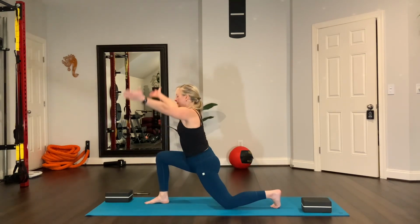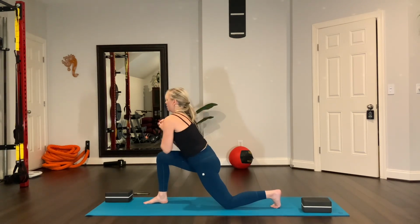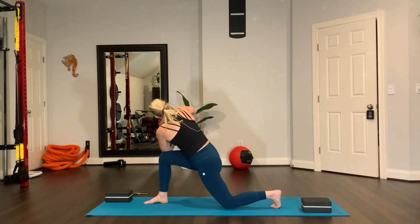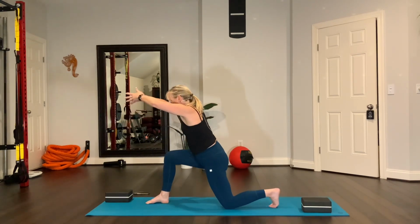Inhale, reach up. Palms together, look up at your hands and twist. Hands to the heart. Turn the body on. Place the elbow right at the knee and use that as leverage to turn. Draw your elbow in. Inhale. Exhale. Now untwist.